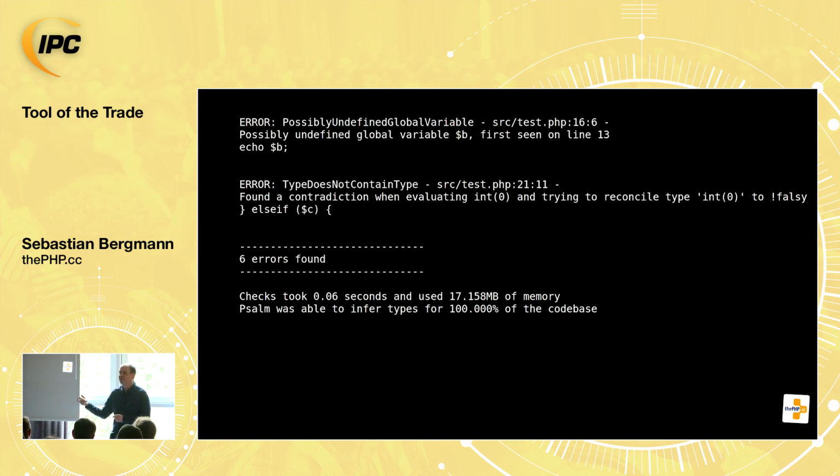PHP still has some functions in it that have as return value either a bool or a null or a string. And then the type inference of Psalm can only say, okay, I know at that point in time when that function is called, the return value is either a bool or a null or a string, but it doesn't know what it actually is, so you need to help it. And it will suggest that you add an assert statement in there that your code assumes going forward after this function call, this is a string. And if it's not a string, at runtime you get an error, which is good. That is something that you can handle.